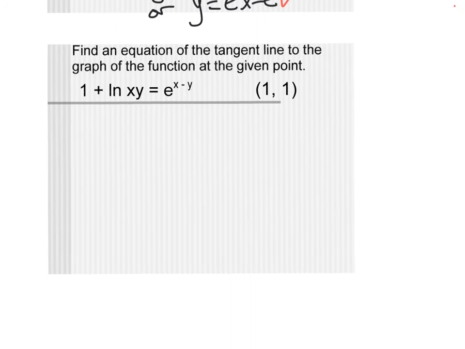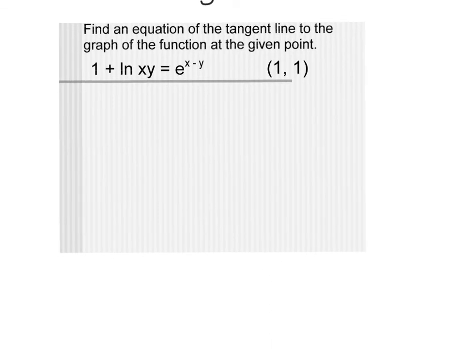Okay, this one involves a little bit more because you have the ln function. Just be careful when you do the derivative of y, it's dy/dx. So I'm going to have you actually try this one. You have to plug in for x and y at the end, but I'll do the workout if you're stuck so you can see how to do it.